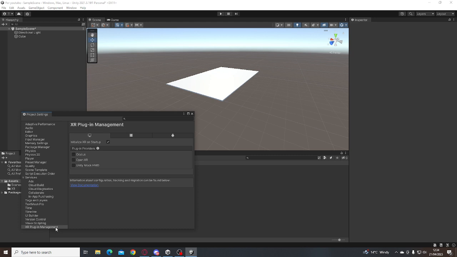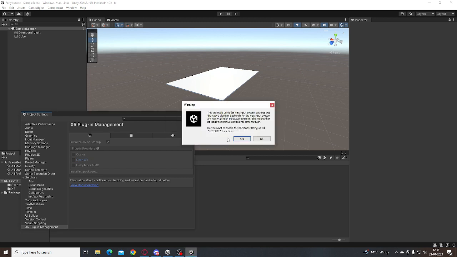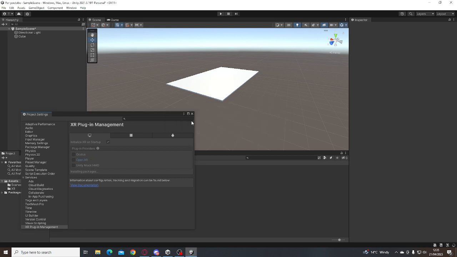And then, well, I'm going to slow down a bit. You're going to click OpenXR, because this will be the kind of movement. This will add your controllers in game, if you get what I mean. If you don't, that's fine. That should load. And then you're going to click yes, restart the editor. It should only take a couple of seconds, pretty much.